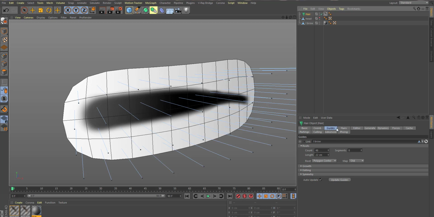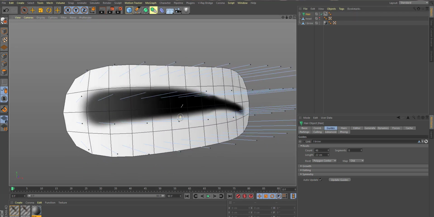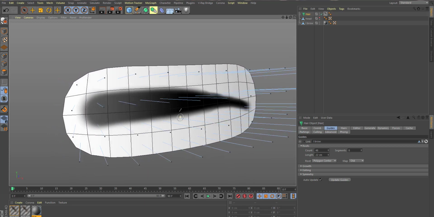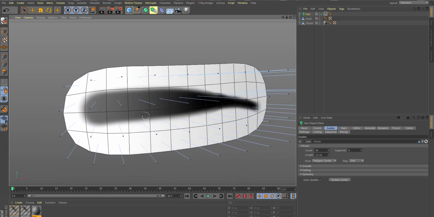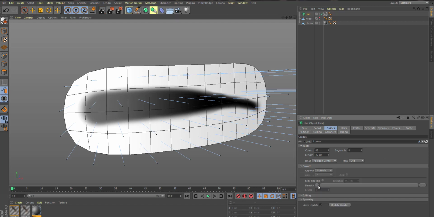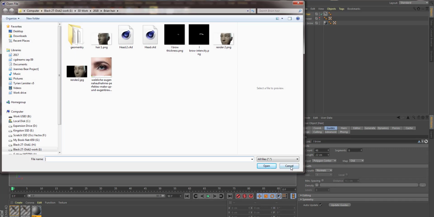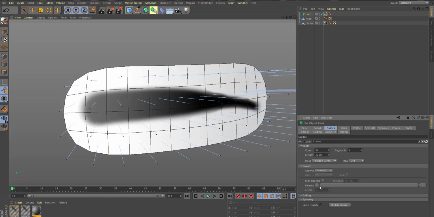The reason why we use the density map for both is because it will visually only allow us to style guides that are within that area. We could do with more guides really in the area than what we've got, but we can deal with that in a minute. You'll see why in a minute, because it will change the layout ever so slightly, sometimes drastically in fact, as soon as we make this active. So we go into the growth and we select the density, and this is where we can select the density map. You can also click on this little arrow, and if you go up to bitmaps, it will show you the ones that are currently in the scene, and then we can select that instead.